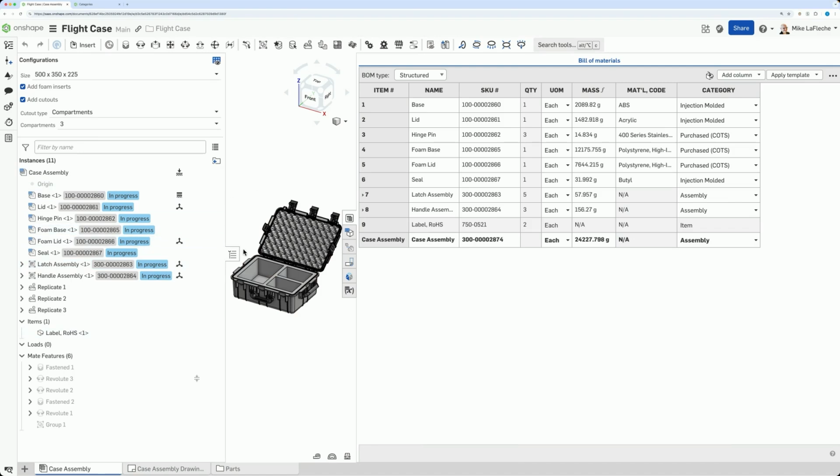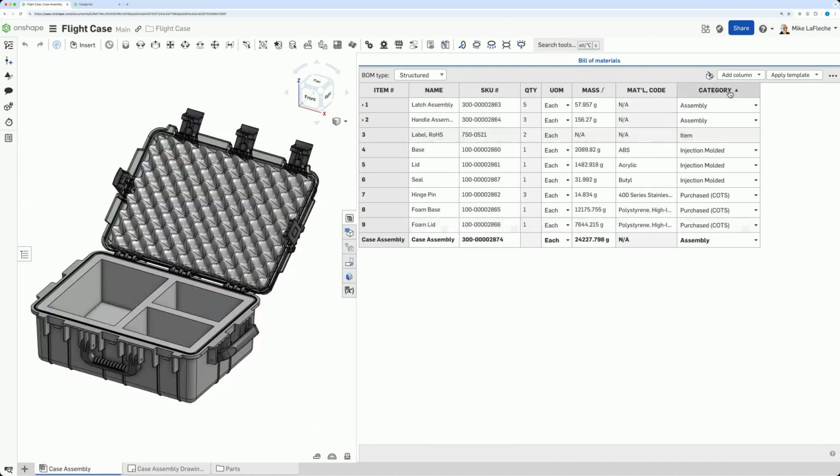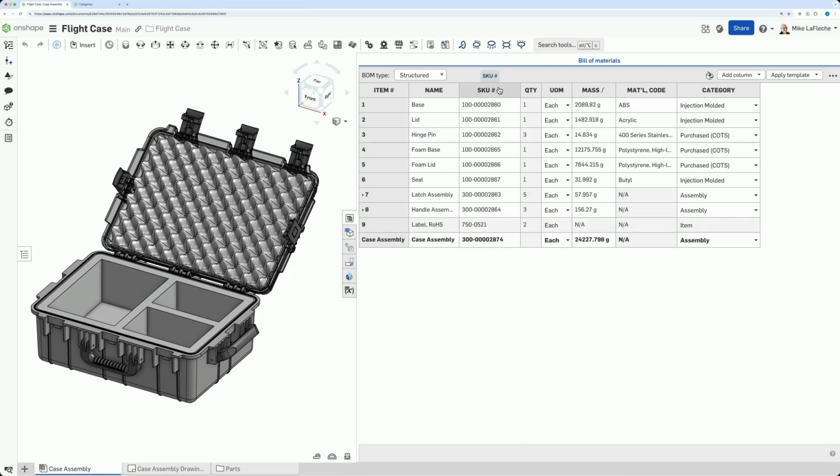And you can see that the default order is what shows in the tree. So an up arrow is ascending, down arrow is descending, and no arrow is just following the assembly tree. Sorting on part number is a great way to get parts to show up properly in the right order on your drawing as well.